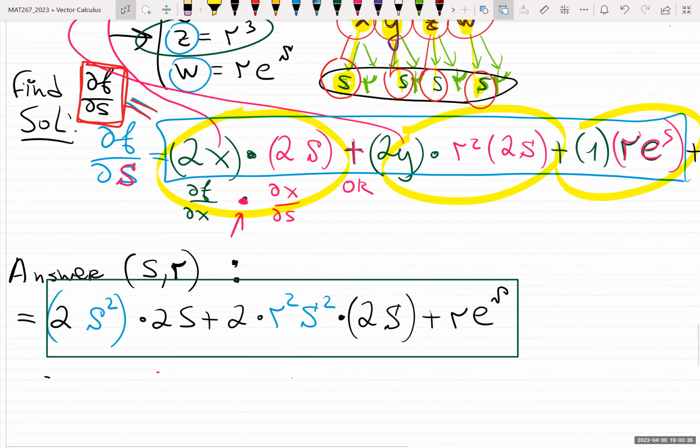Okay, that looks right. 2s. Yeah, definitely keep an eye on everything. Someone simplified for me: 4r to the 4s cubed plus r e to the s. Very good. I just totally ditched some term for no reason. I'm not an evening teacher, so I always tell it to students. That's why I never request classes after 2 p.m., because I tend to make weird small mistakes in the evening. So keep an eye on that.